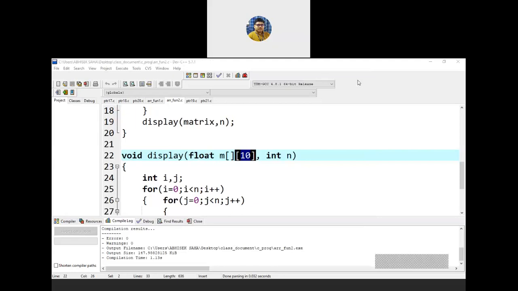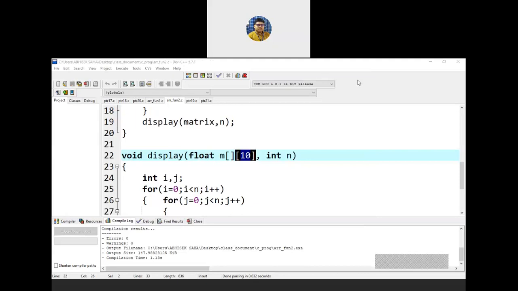How it works. When I declared a 2D array in function display, where the first dimension is not mentioned but I mentioned the second dimension, I already discussed that the first dimension is optional but the second dimension is mandatory.